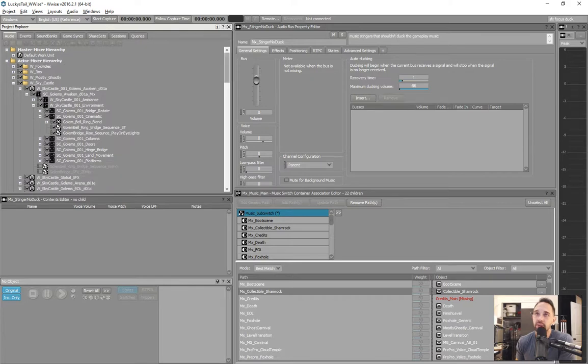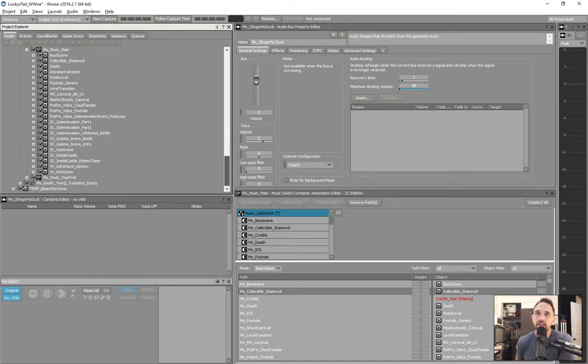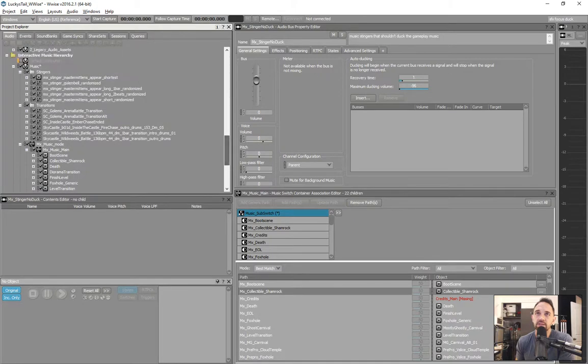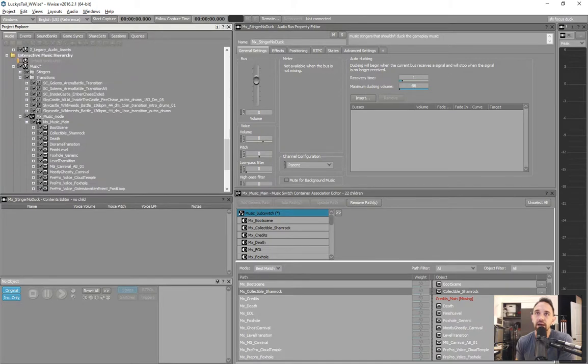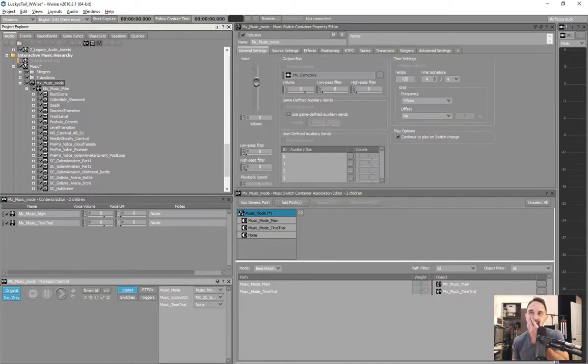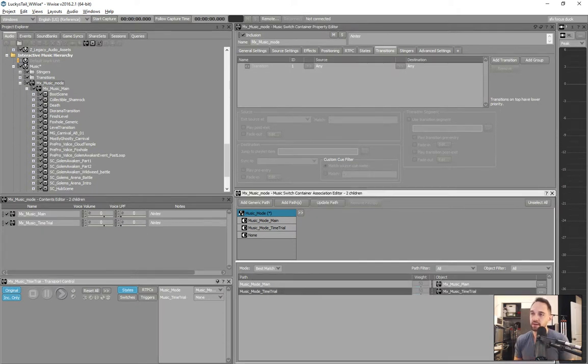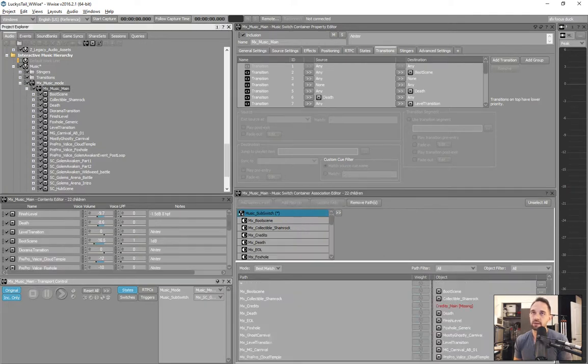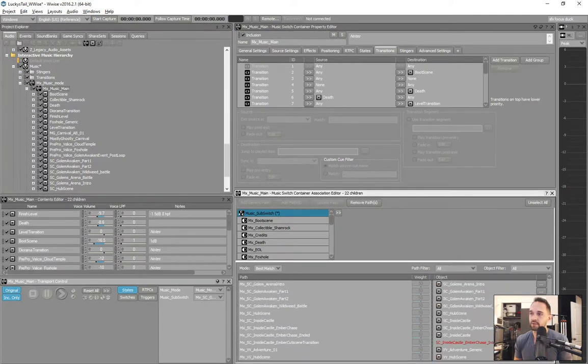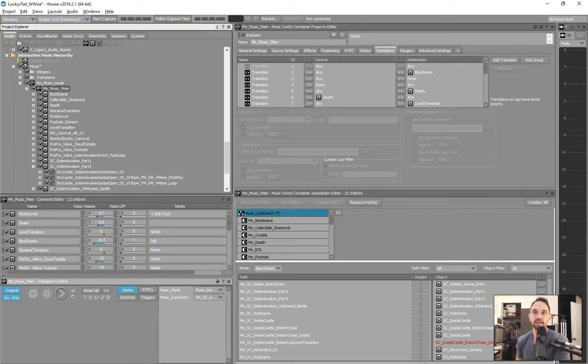That's the bus structure. That's the interactive system. That's where stingers live, transitions live, how they're called, why we use subswitches, and how you map those to the states, and how you can tell where they're mapped. This is where you map your subswitches from the main one, and this is where you'd map your regular switches. So your states point to the correct playlists. That's how you modify your playlists.